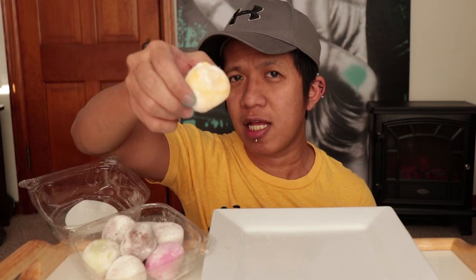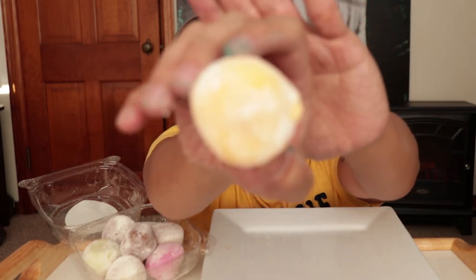I think Japanese mochi ice cream is getting more popular — they're now selling it here in the US, which is really nice. The next one I'm going with the obvious one: without even tasting it I can tell this is the sweet mango — it's a deep orange color. Yeah, this one is the mango one. It has a very strong mango flavor and the ice cream is so rich, smooth, and creamy. Really delicious.